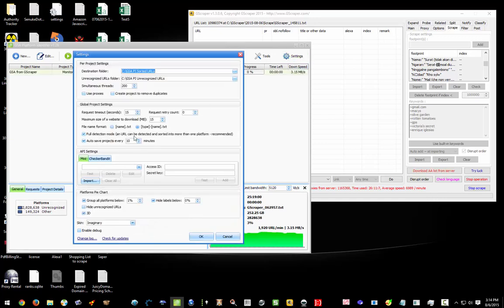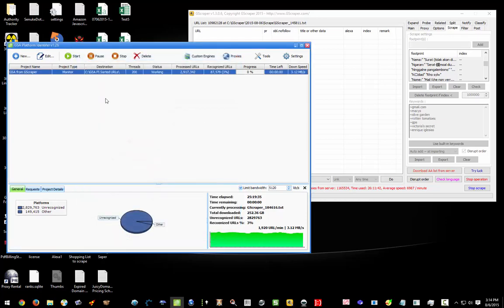Basically, I have this set to full detection mode, which allows you to take a single URL and see if there's multiple ways of posting to it. Blog comments, article, whatever GSA can post to. It basically takes that URL and scans it for every platform that it has to see if it can be used more than once. Okay, and then I've just got it set to every 10 settings. So basically you just say where you want the URLs it finds that GSA can use and any unrecognized and click OK. The real magic happens over here.